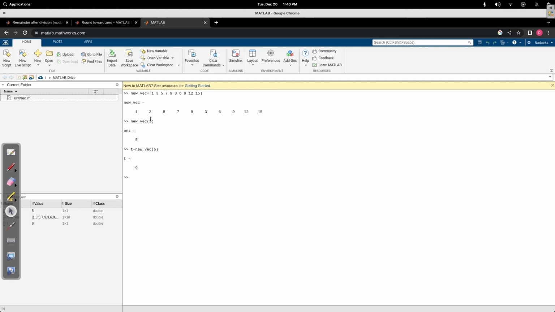Also I can retrieve more than one element. For example, I can use the colon operator. I can say v equals newvec, and if I say 5 colon 7, it will give me elements 5 to 7.